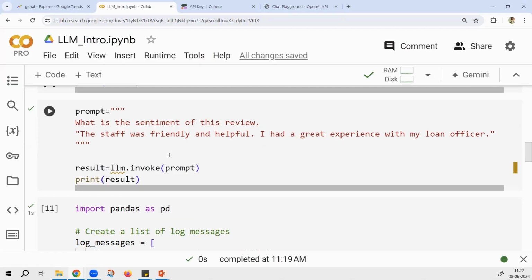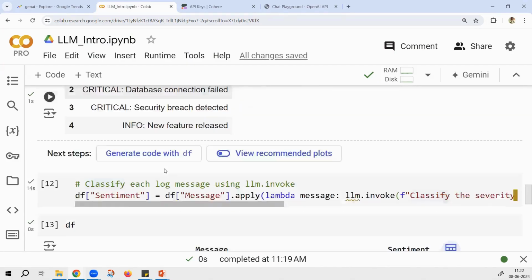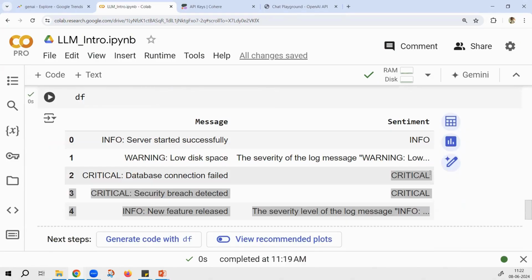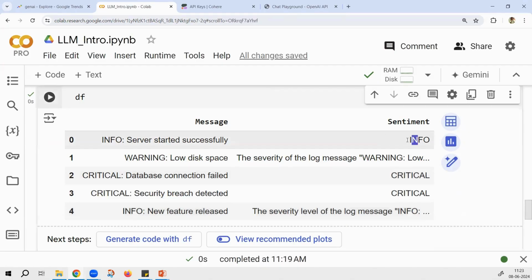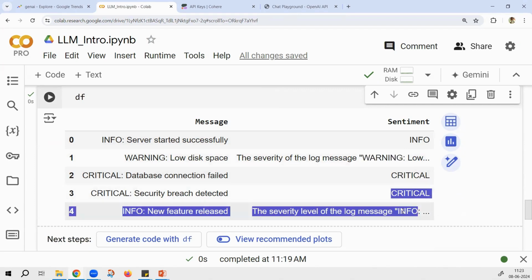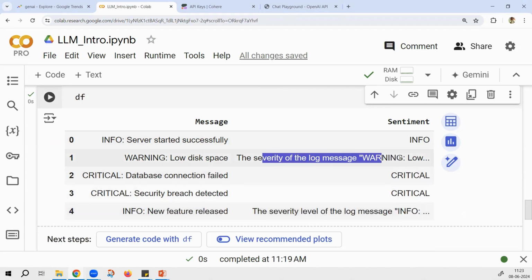An agent is literally a software employee. An agent is literally a data scientist doing a particular job. An agent will take the output. Let us suppose the output I'm expecting here is not this much information. There is information on info, severity, etc. I just want info, warning, critical, info. That's it. But it has given me this lengthy output. I don't want it. But we have to live with this.